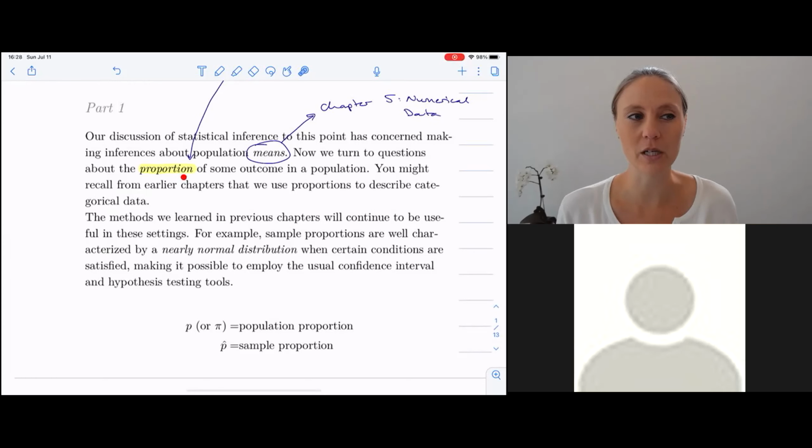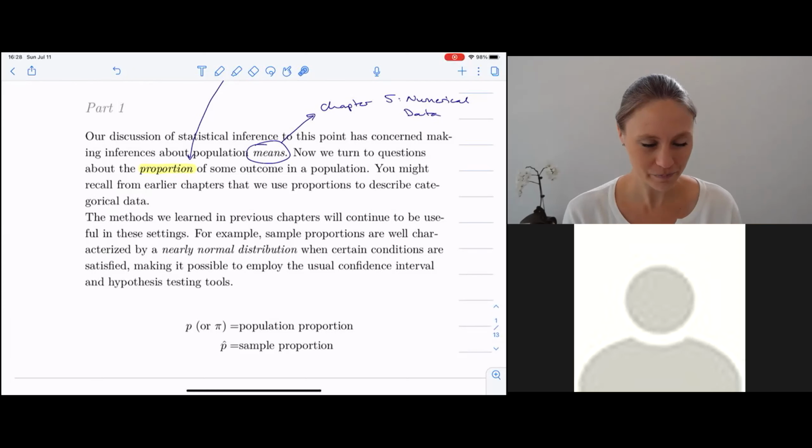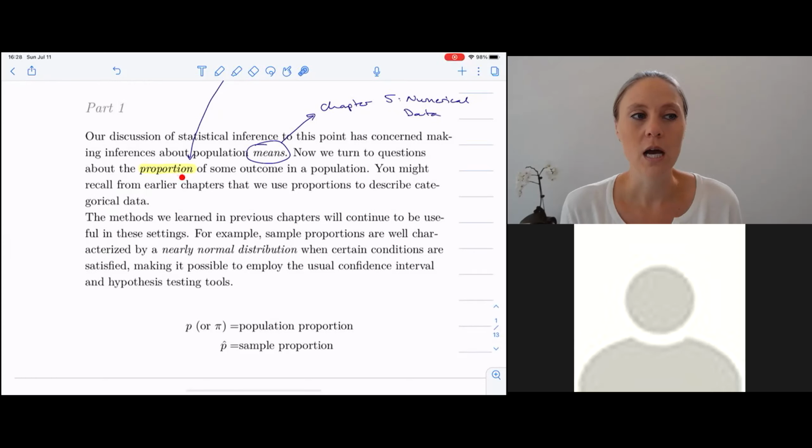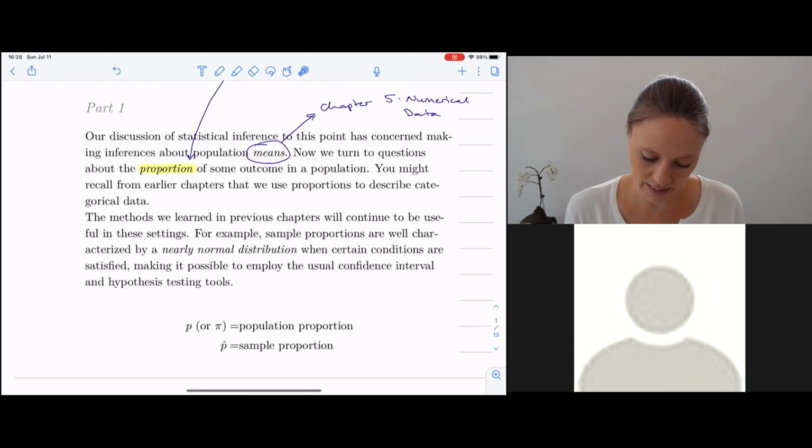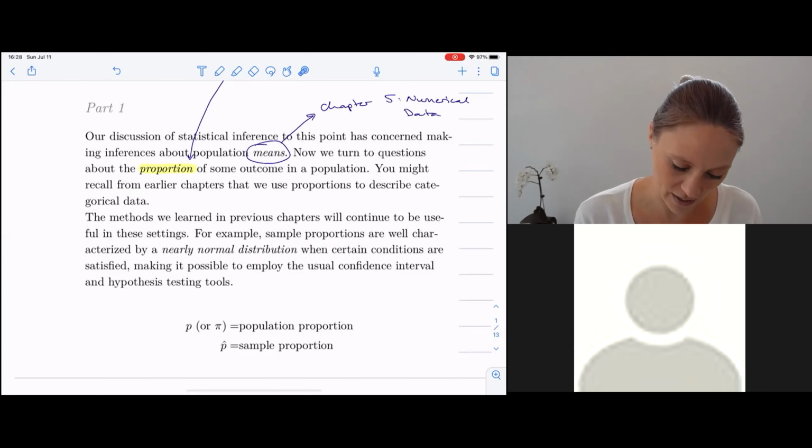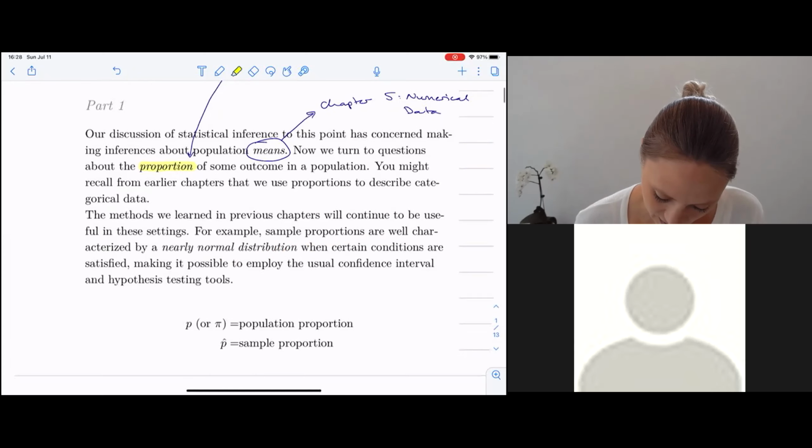The calculation is a little bit new, but the z-score itself we're very familiar with and hopefully very comfortable with. Everything that we learned for hypothesis testing and confidence intervals, we just need to build on that. Our hypotheses will change a little bit because they're going to be about the population proportion. But what's really nice is that sample proportions follow a nearly normal distribution when certain conditions are satisfied. So I want to highlight that.